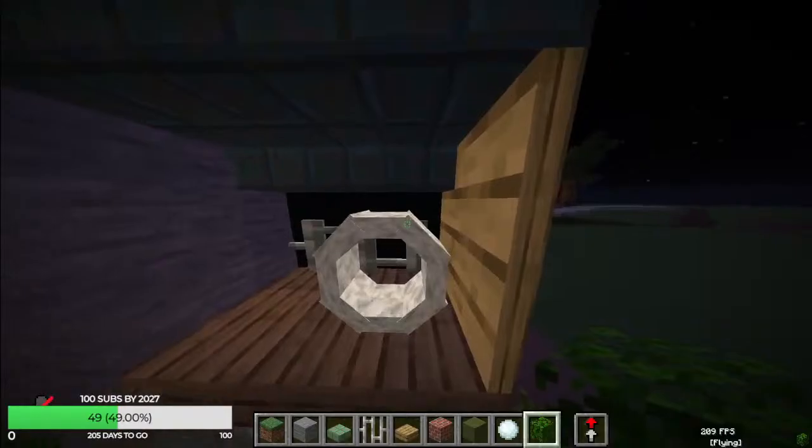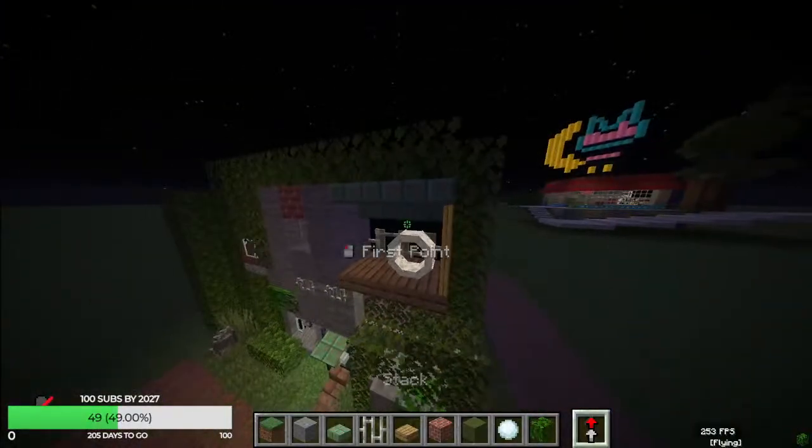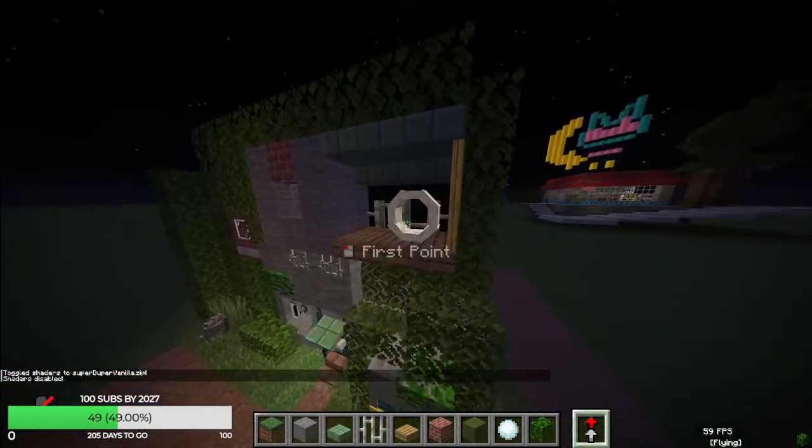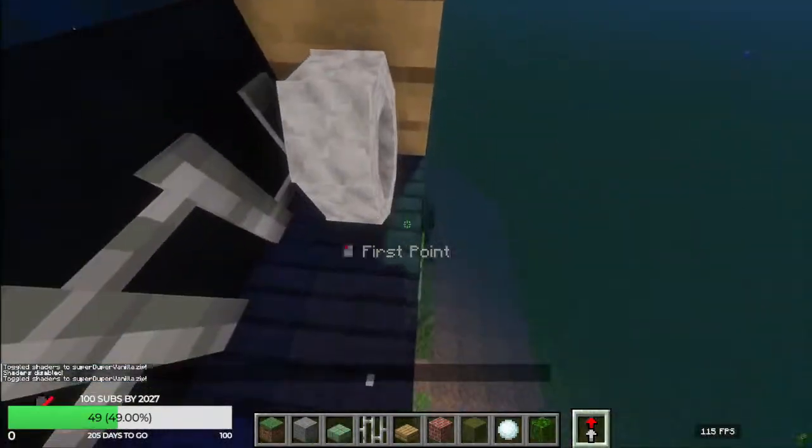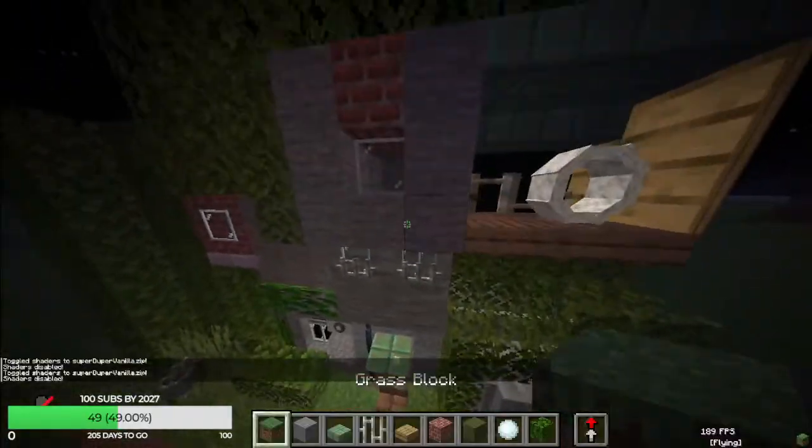Okay, why is this bright? Like what? Does calcite like emit light? Or is that just from this?